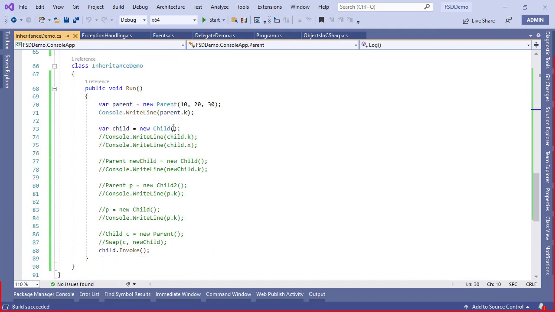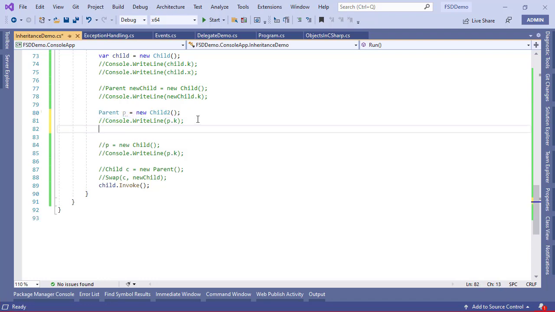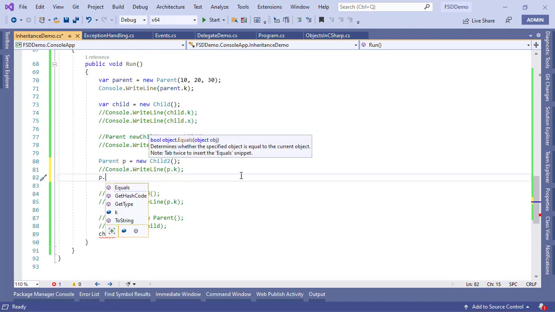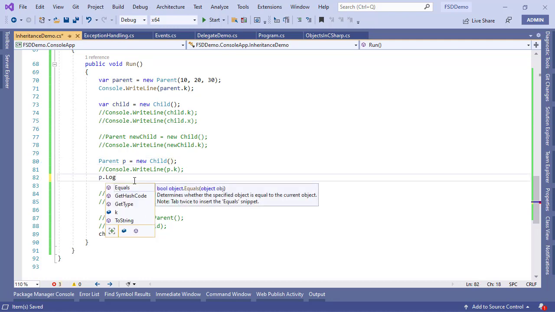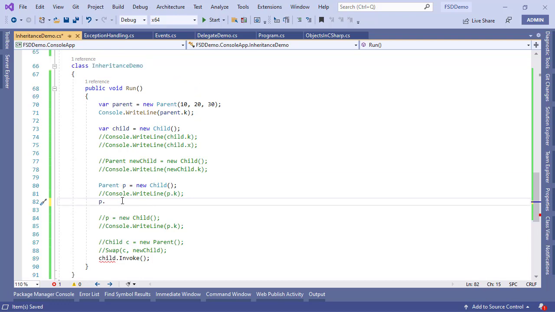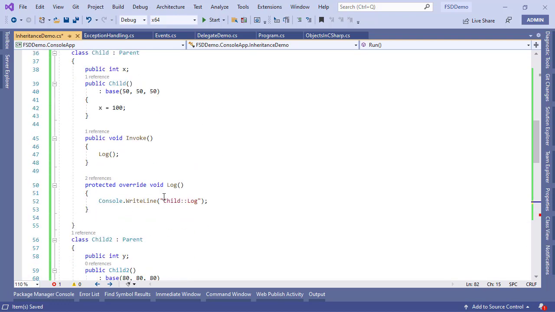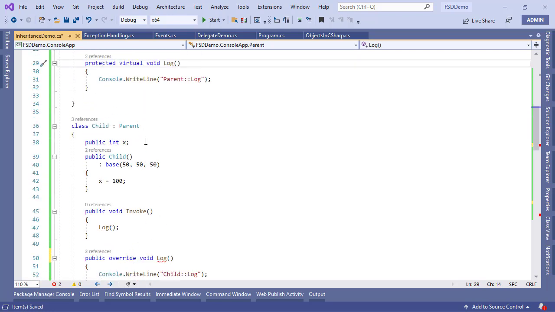Now I'm going to switch to another implementation. I'm going to create the object of the parent, and on this parent, I'm going to switch to child1, not child2, because we don't have invoke and log function there. I wanted to show you an example of calling the log function using the parent reference. So let's go ahead and remove the protected. I think protected has already helped us.